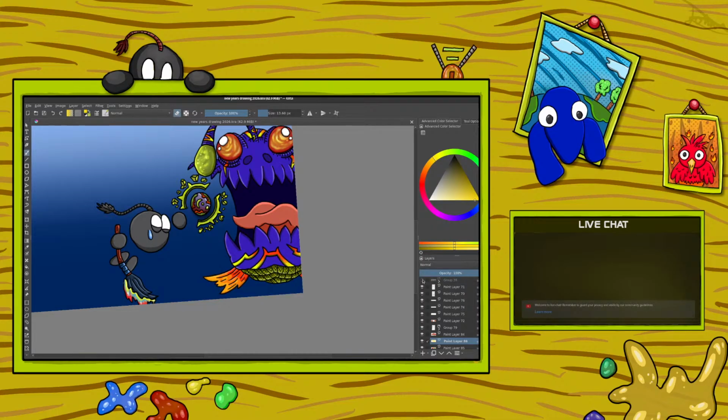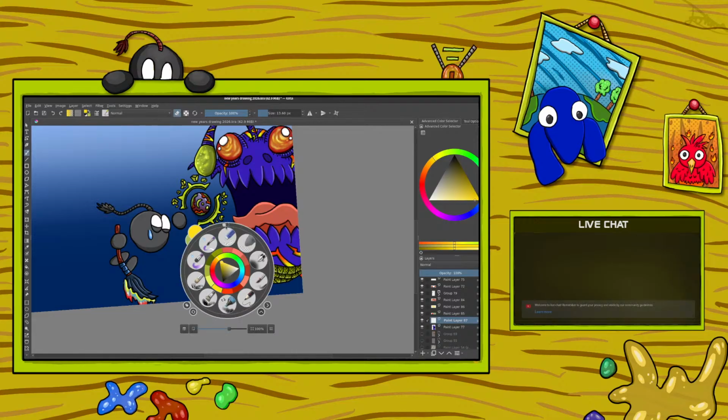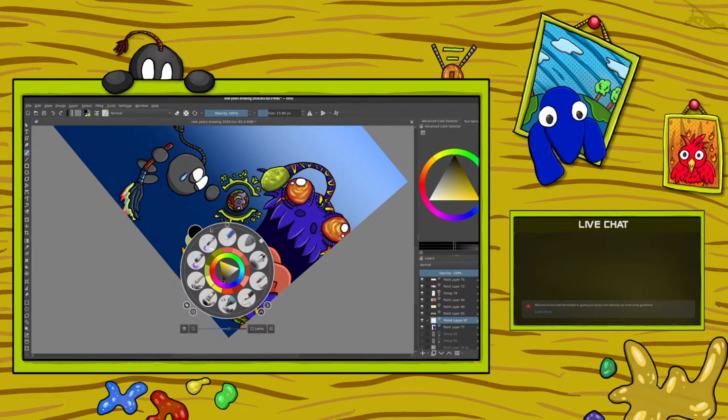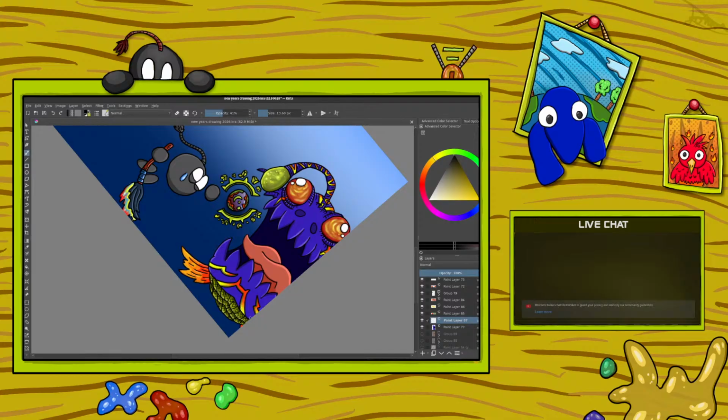Alright. So now that we've done that, I need to add in a shading on this side as well. So let's add that in. Then the question is, how much shading do I want? Probably want this bit.